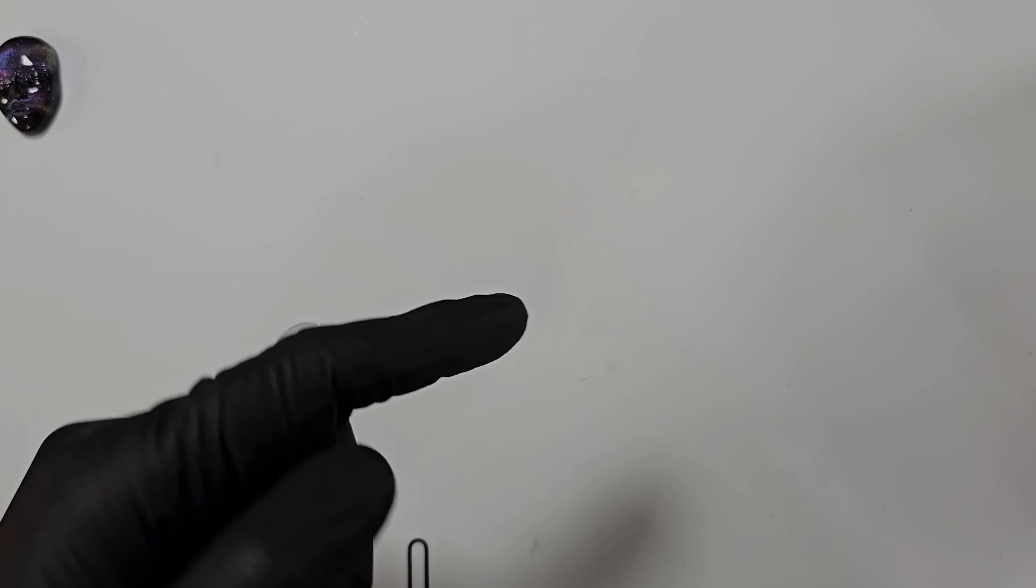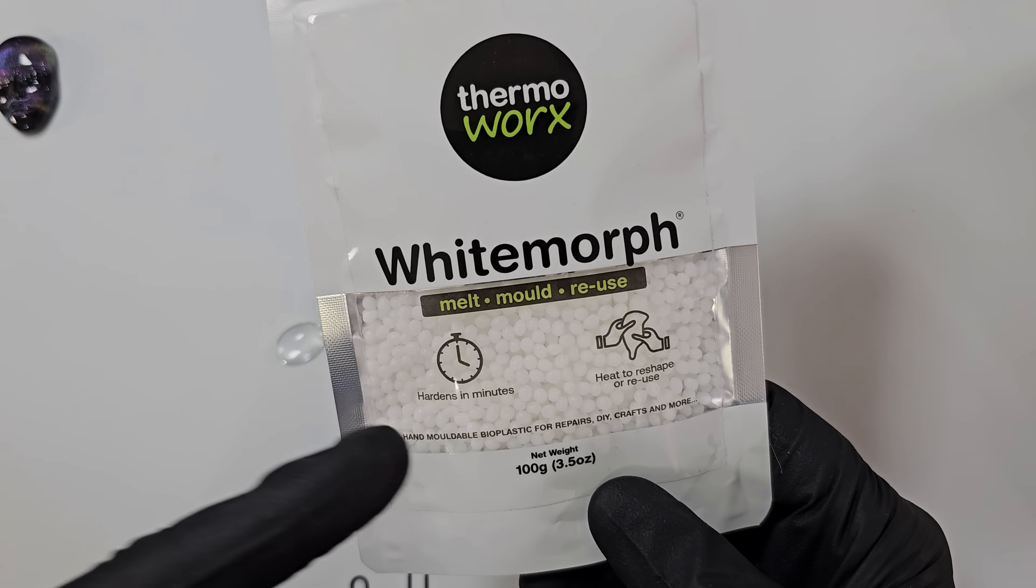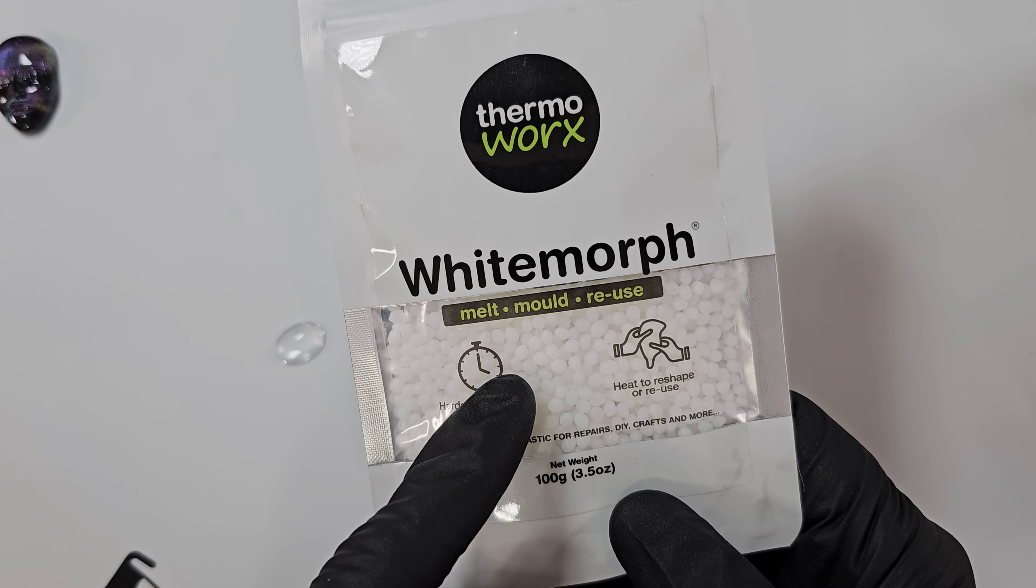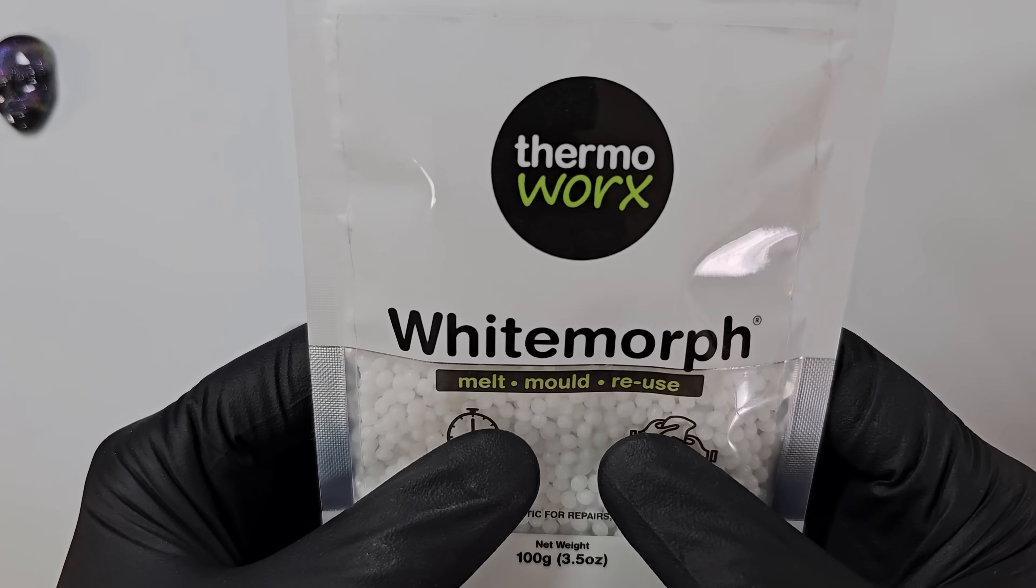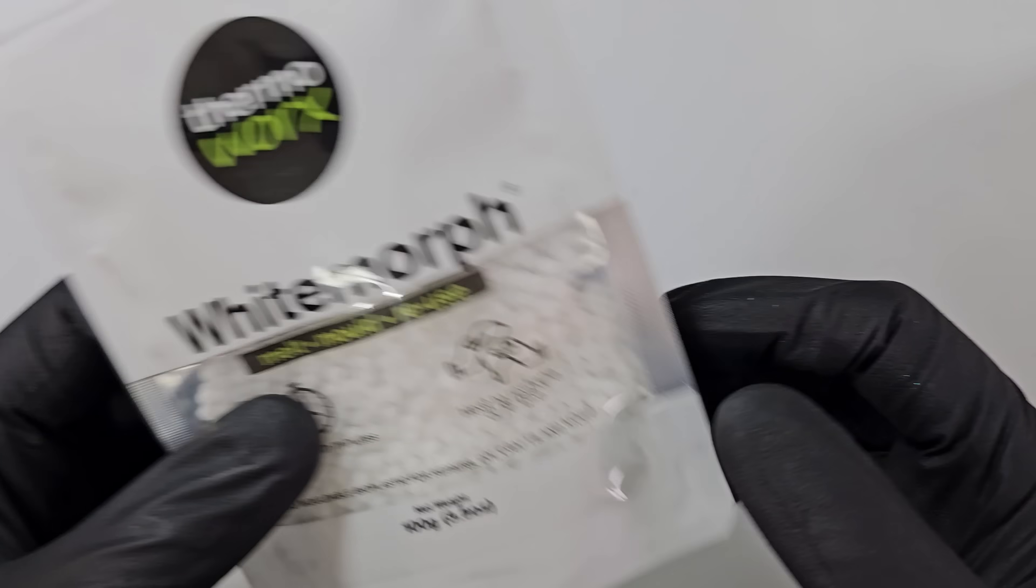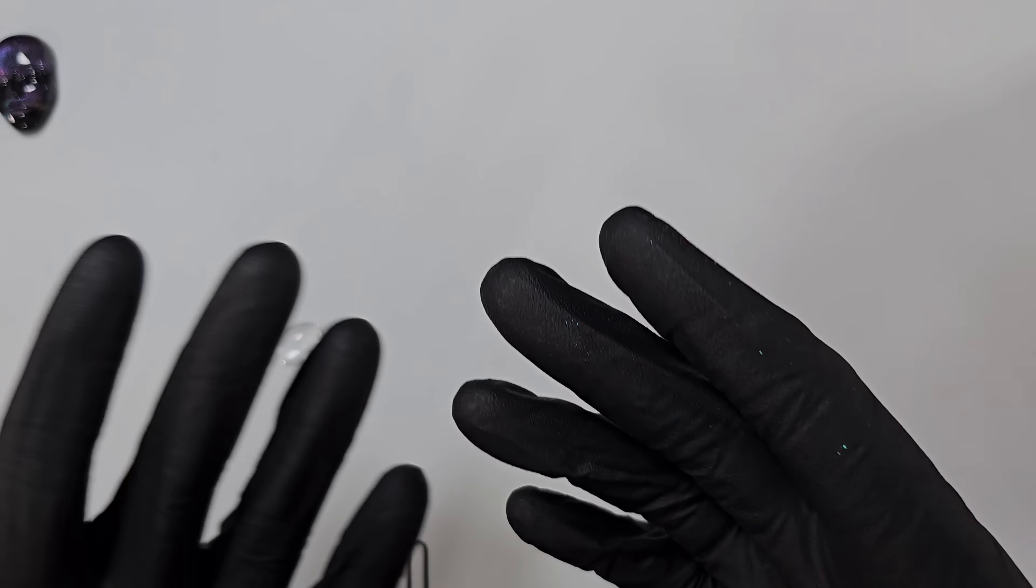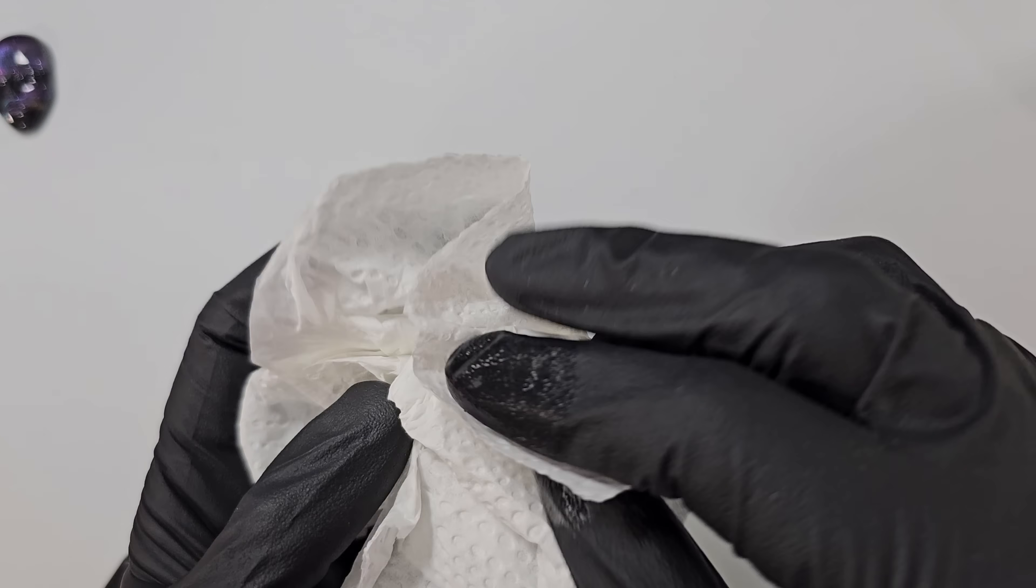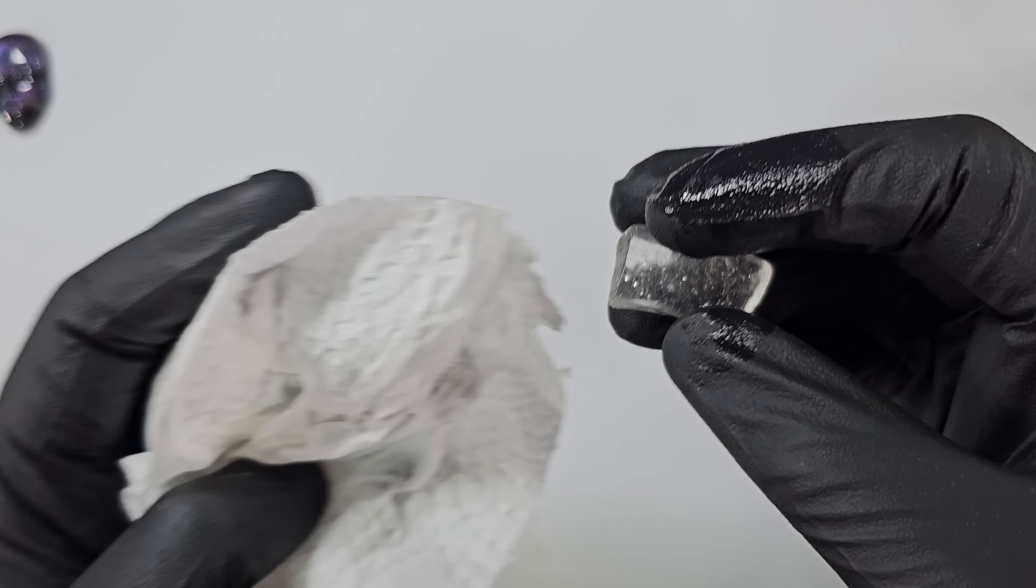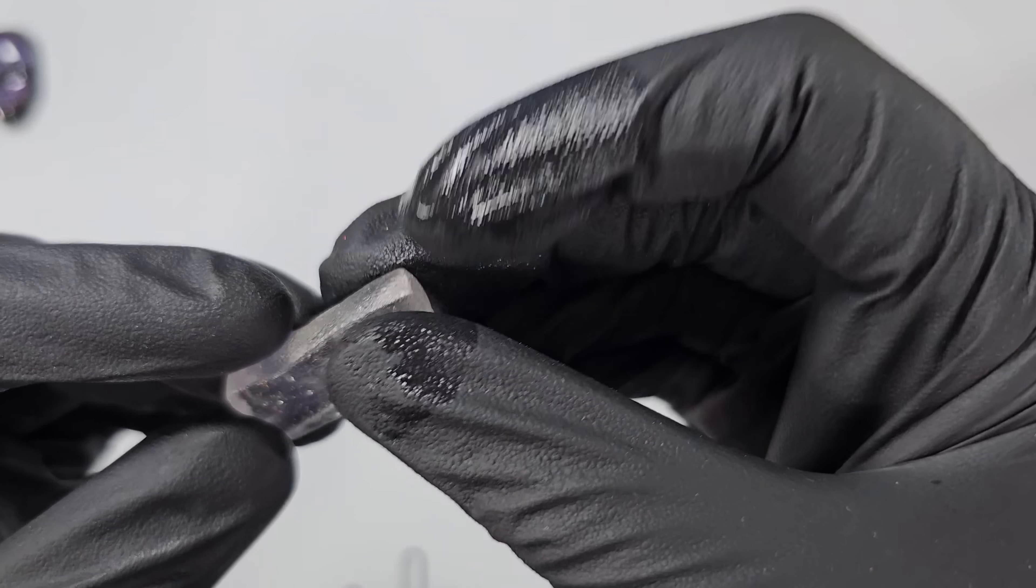You may be wondering why I'm using that stuff and not this stuff. This stuff sets really hard and bonds to pretty much anything. I don't think we're going to be able to make a mold with this. This is a lot more flexible. I just retrieved that from the hot water, give that a dab, just see how soft it is. I want that completely dry though.